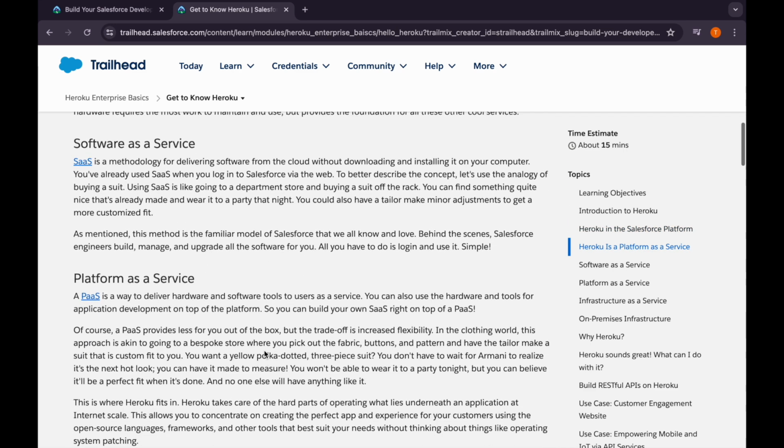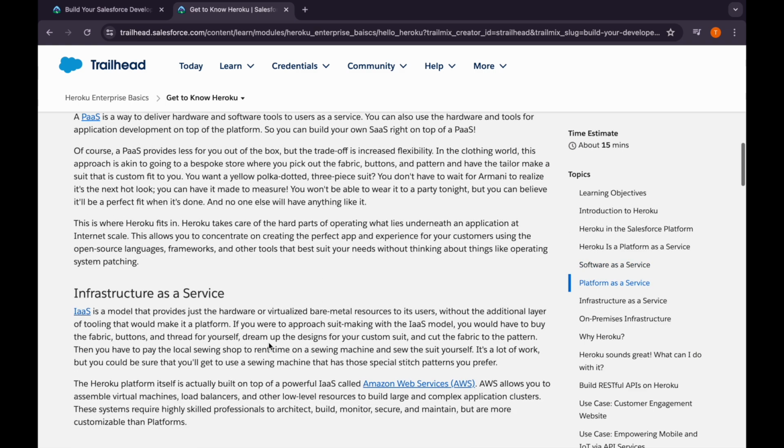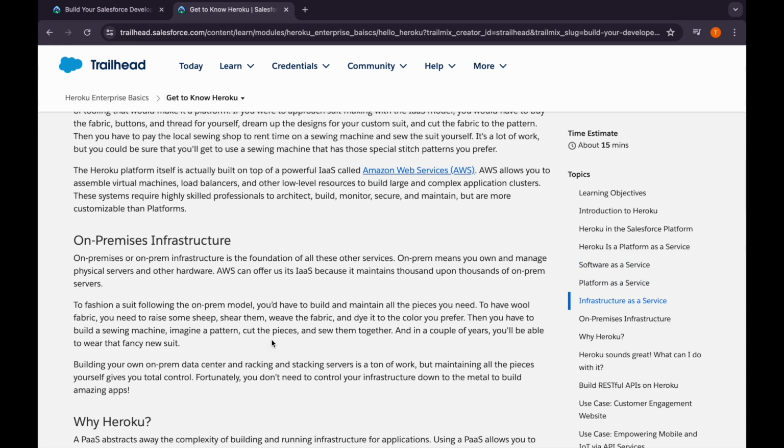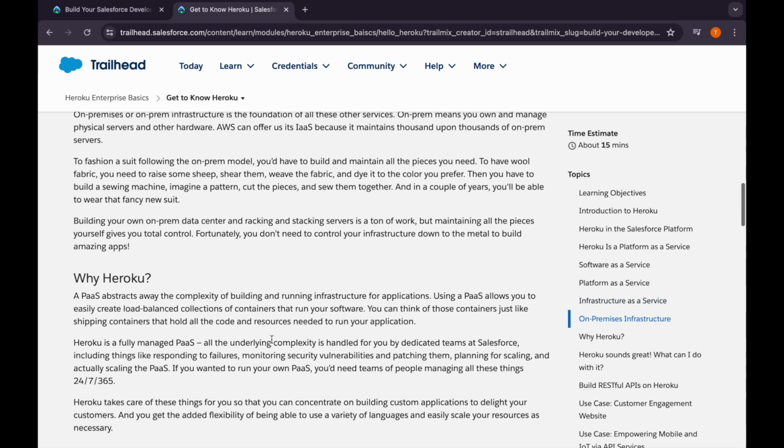We have already discussed software as a service, platform as a service, and infrastructure as a service. And if we talk about on-premises infrastructure, these are the foundation of all the other services, which are managed on physical servers or other hardware. So it is very hard to maintain those compared to software as a service.